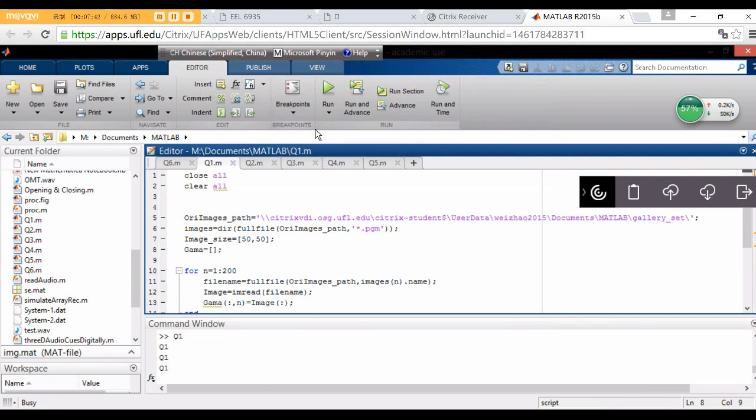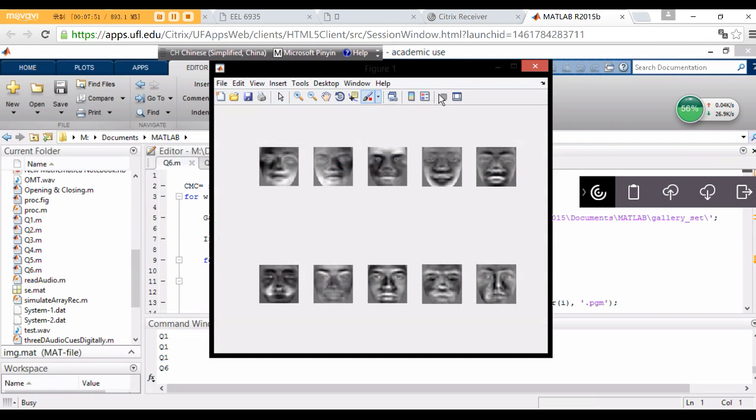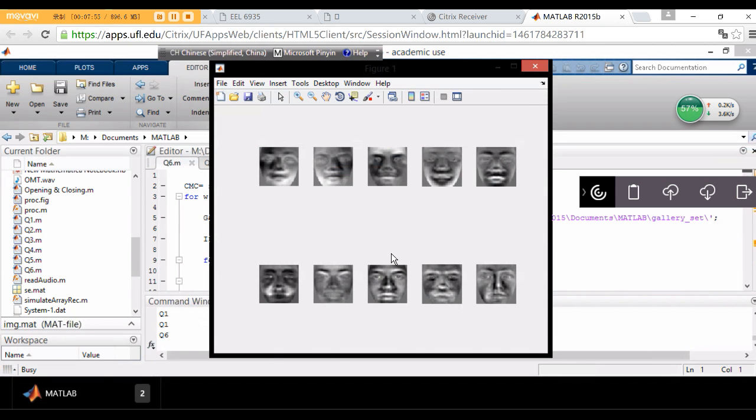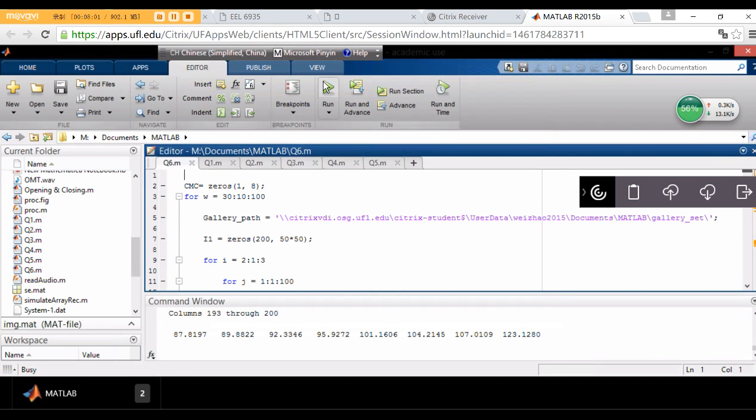Okay, you can run it afterwards. This one, I think, will show the C. Yes, this is the eigenfaces. I think this will show the last result, the CMC rank 1 recognition rate.